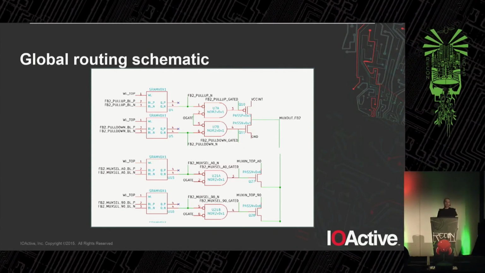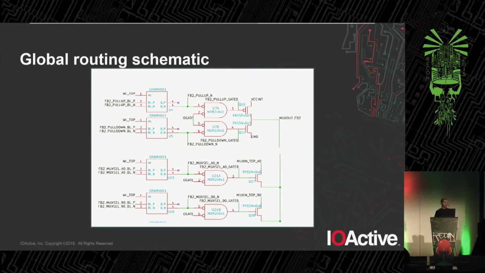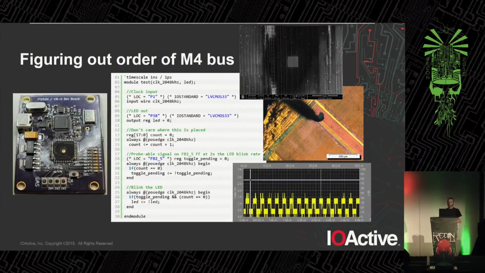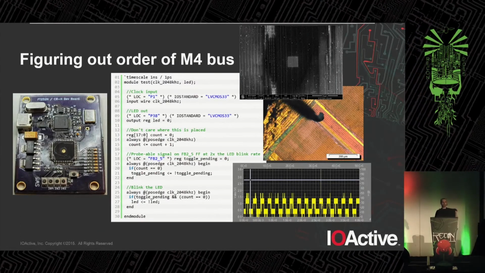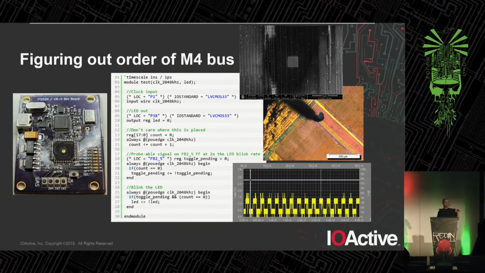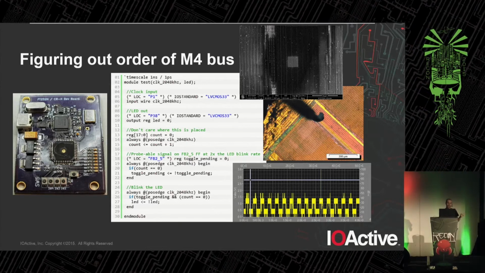And I do also have a table in the source for my tools that includes all of the mux settings for this device. So I now can fully control the global routing matrix. But there's one last bit. We know the ordering of the inputs. We know how to select one of the inputs and drive something. We don't know which input is actually hooked up to which signal on this bus.